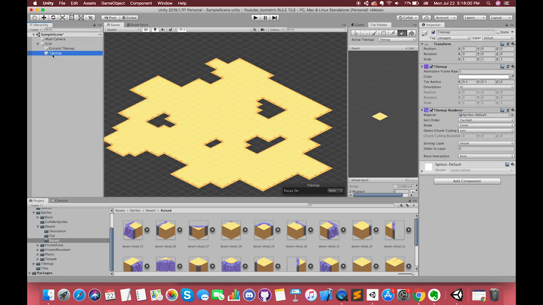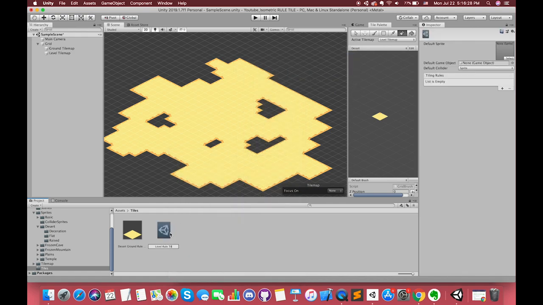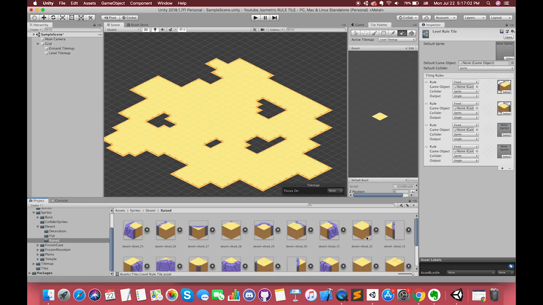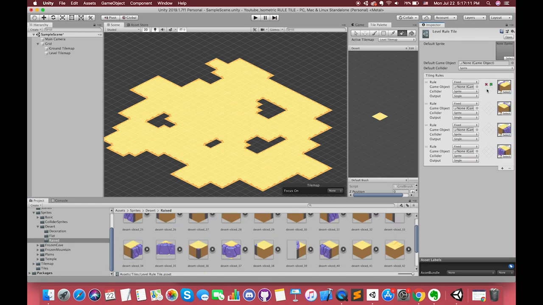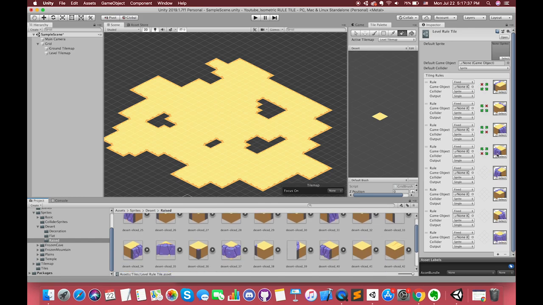We can define other rules for our elevated area tiles. Create another isometric tilemap and set the sorting layer order to 2. Then create one rule tile in the project window. This time, we can quickly set up our new rule tile as in our previous one. According to the clockwise direction, use crosses and arrows to place them in the main directions, leaving the rest of the grid blank.